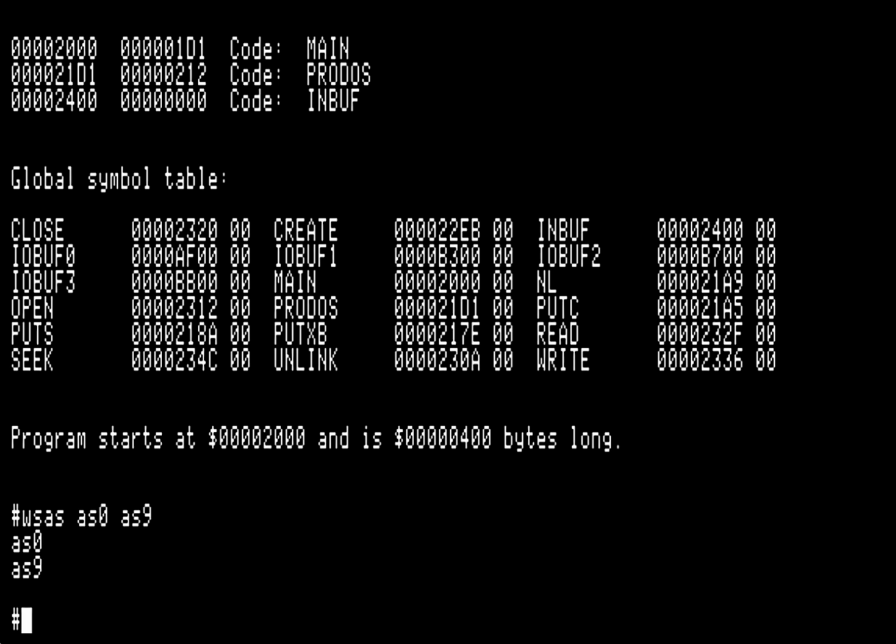I was hoping to get a little bit further than this today, but I think it's the right time to stop. So what we have done now is we have looked at the command line arguments. We've opened each file in turn and then closed each file. We haven't read anything out of the file yet, but that will be next time.